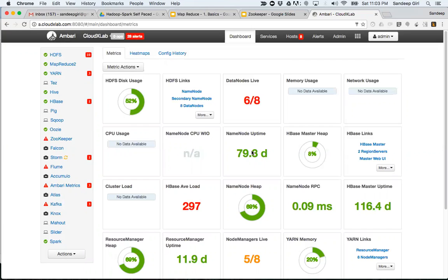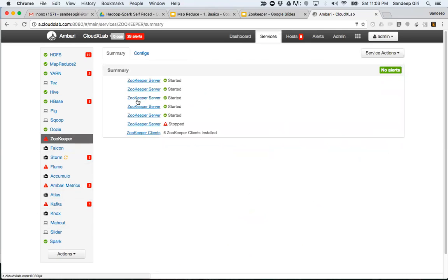Imagine having many thousands of machines, servers, and millions of clients. In those cases, the coordination is taken care of by Zookeeper because Zookeeper can handle millions of requests in parallel. All right. So here it shows that Zookeeper is not active because one of the servers we have forcefully shut down, and that's why Zookeeper on one machine is down.